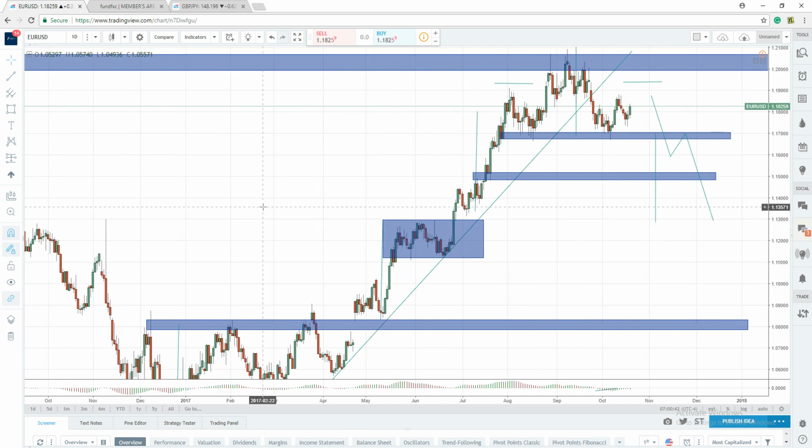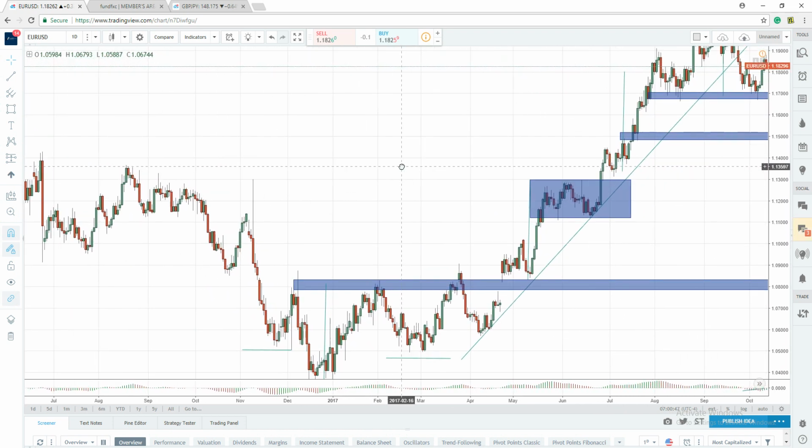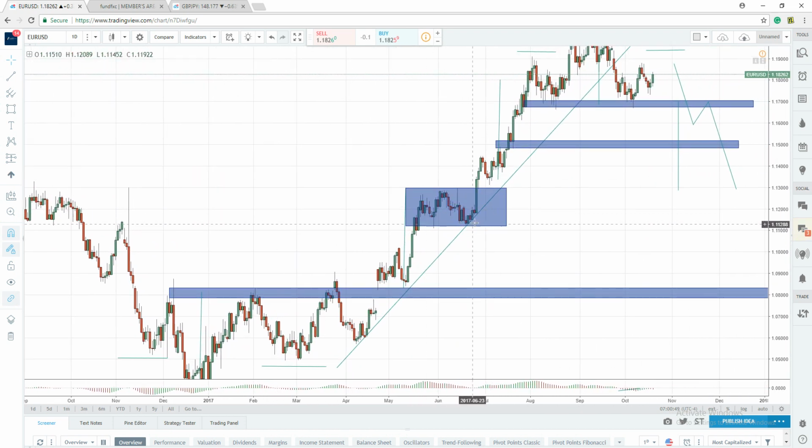Now we also have what we call a bearish flag pattern. A bearish flag pattern is exactly the same as this, except the other way around. So if you're in a downtrend, you look for a trend continuation pattern, which is a bearish flag. In an uptrend, like this example, we look for a bull flag. It's a trend continuation pattern.